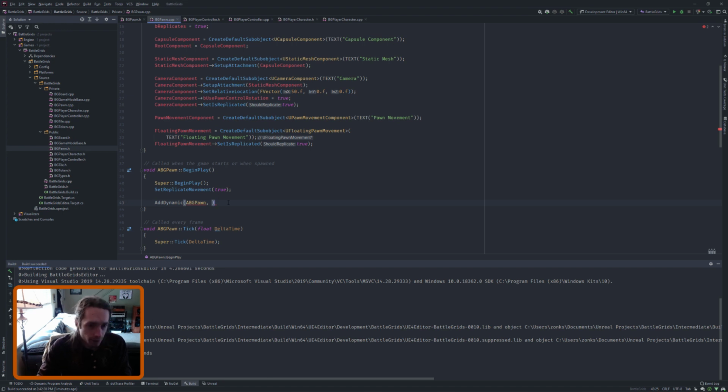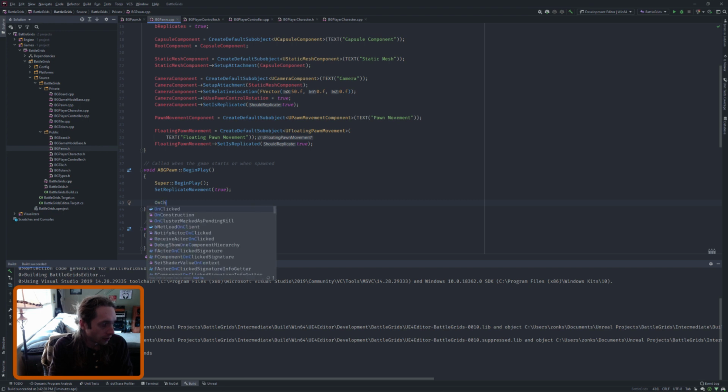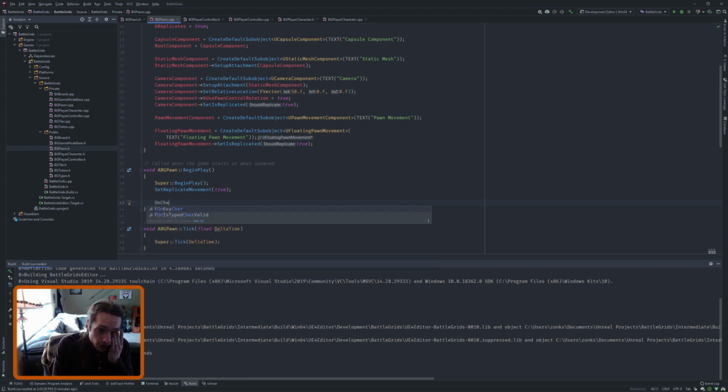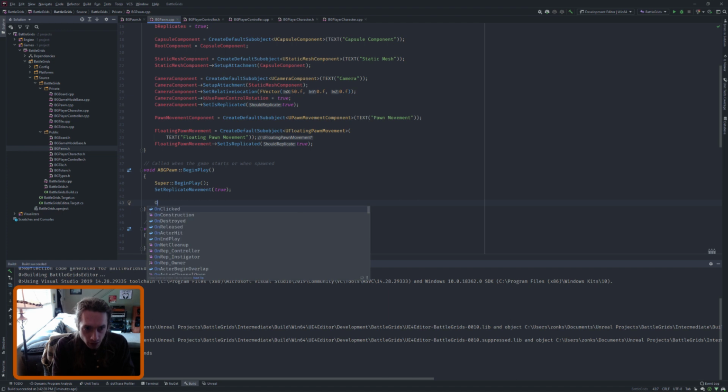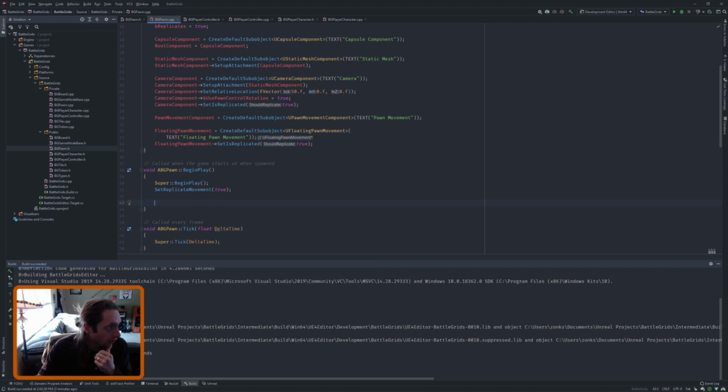Okay, so we do this in the begin play. Oh, we're not using character movement. On movement. Okay, so we can't call that. We can't do that.